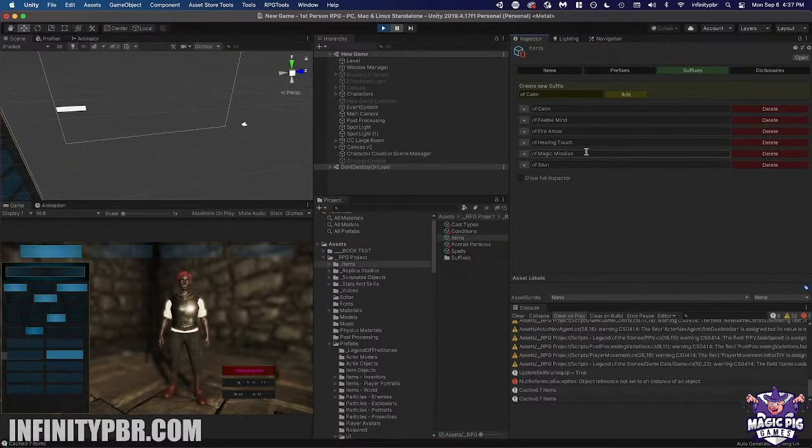So, since I have suffixes, I'm going to have to do some more coding on the modules, because my goal is to be able to change this name without changing anything else.